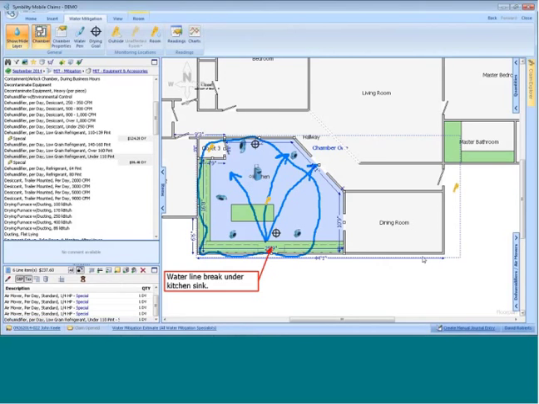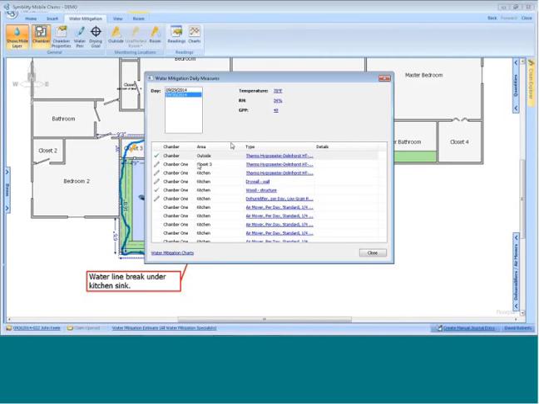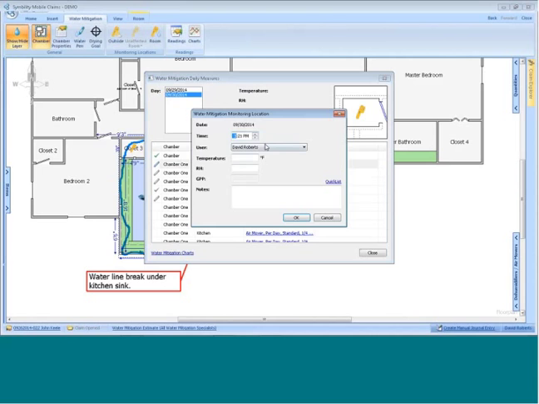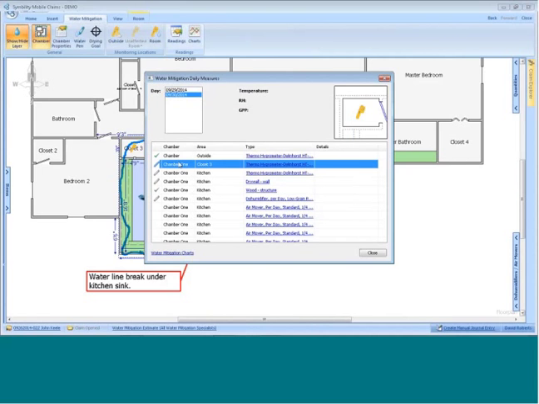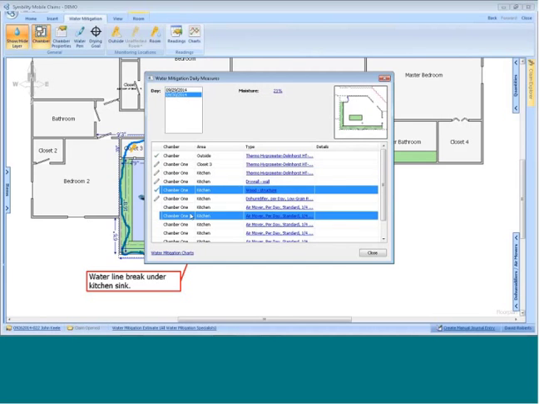Now, every day, as I said before, I'll go ahead and minimize this. Every day as you come back, you have access to put the readings in. And as we mentioned before, you can do this on your smartphone or your tablet as you're walking through. All these readings can be found directly here. You can go to any one of these, double-click, and put a reading in. You have access to all of this. You can do it by day here, and you can click on any one you want, and it'll show you over here where it's at. So if you want to, you can do it all just from one place, which is really nice.